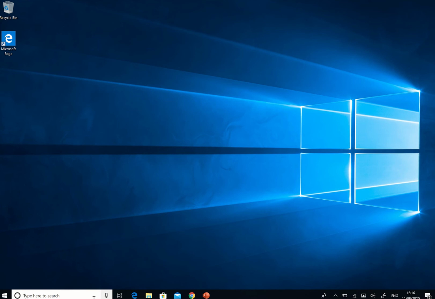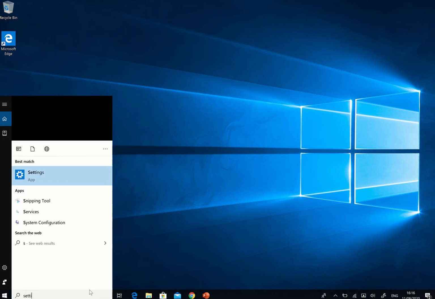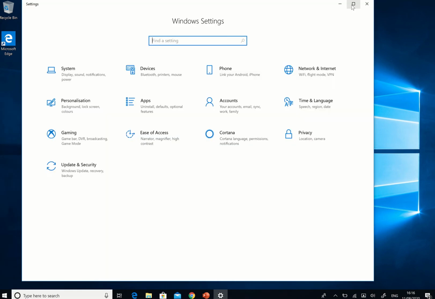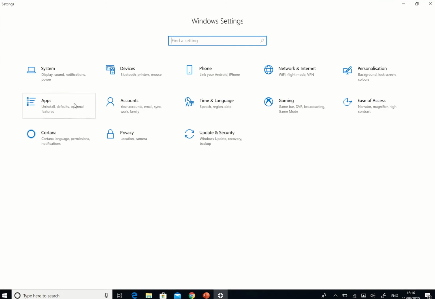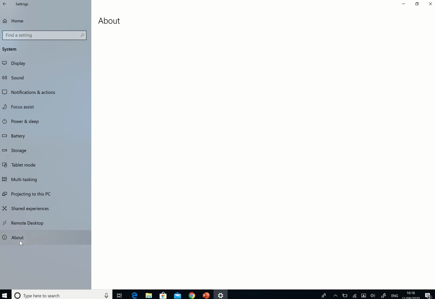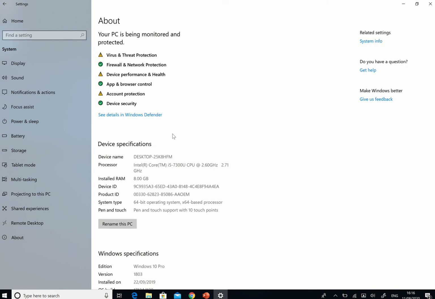So let's just have a look. We're going to settings again. And the first thing is, it's always useful to know what the name of your machine is, or at least what you think the name of your machine is. So in that regard, I'm going to head into System over here. And System has all these options: display, sound, and so forth. And if you go down to About, this gives you pretty much the crux of the matter.